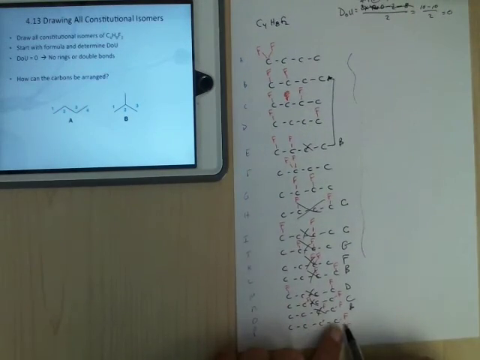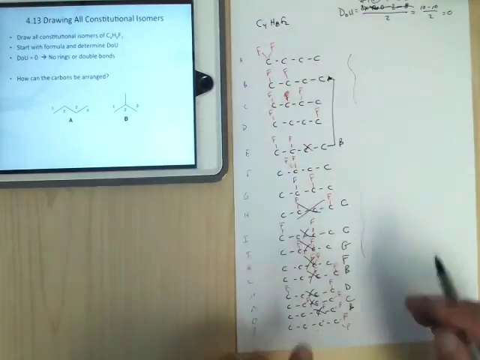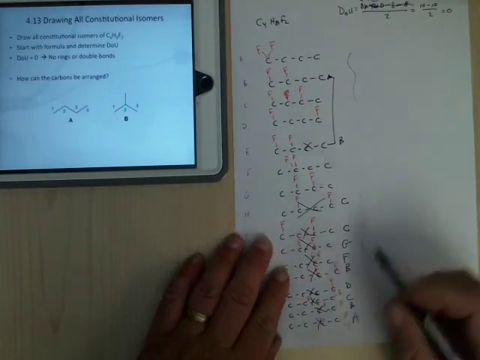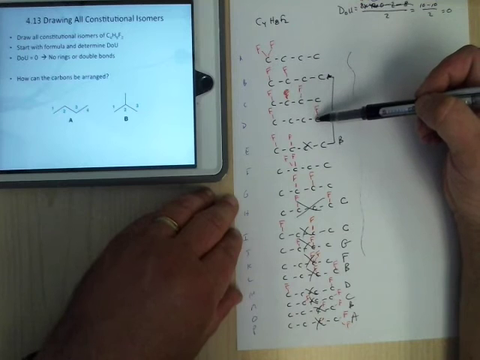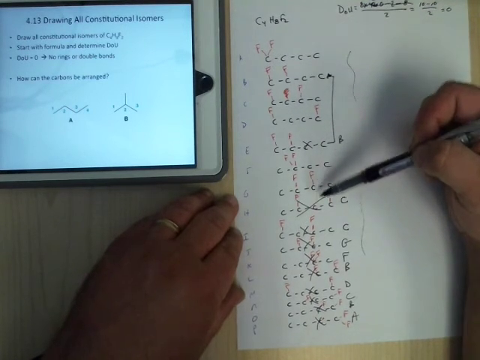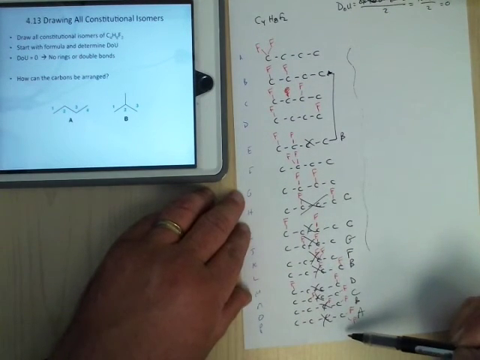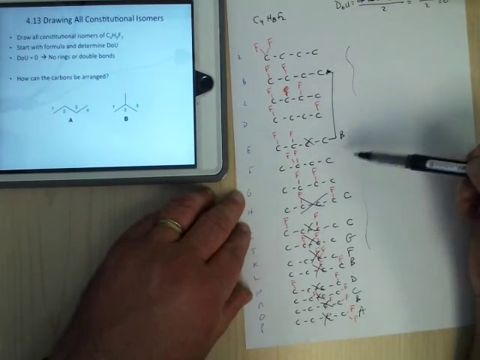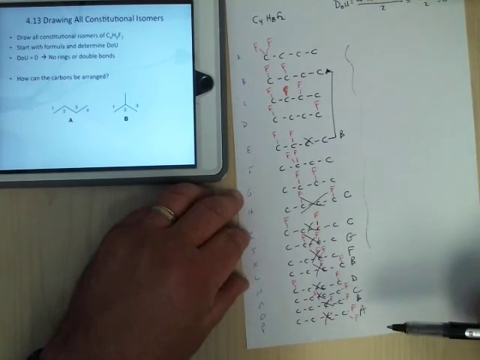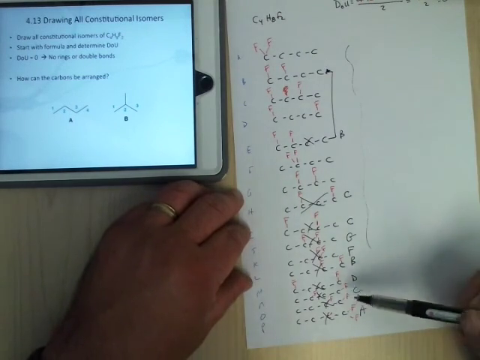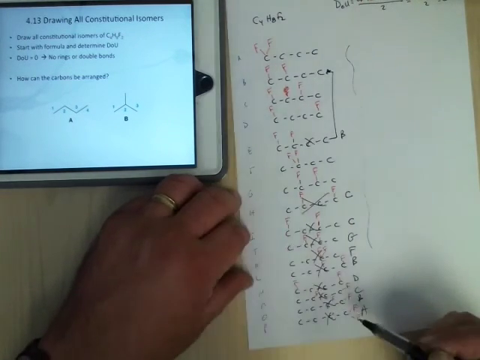And then these, that one, that's just the same as this one, right? Just flipped. Okay, so here. So you have A, B, C, D, F, G, and that's it. All the rest of these are going to be duplicates of ones you've seen before. Now, it doesn't matter which ones you pick, as long as each one is unique. But you can be systematic about that and just cross them off as need be.